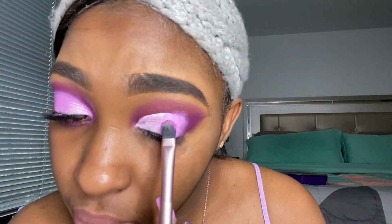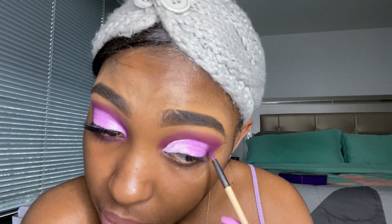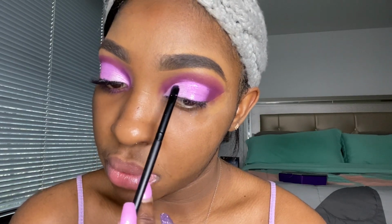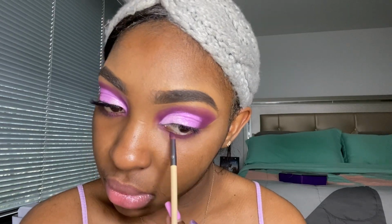I don't know if you guys can see that. The inner corner of my eyes, we're gonna go in with Wet Jewel, which is this beautiful pink right here. So now we're gonna go in with Betrayal, which is this down here. And we're gonna go with High King. We're gonna mix them both and put it under my eyes. And we're gonna finish this look off with some mascara and lashes.